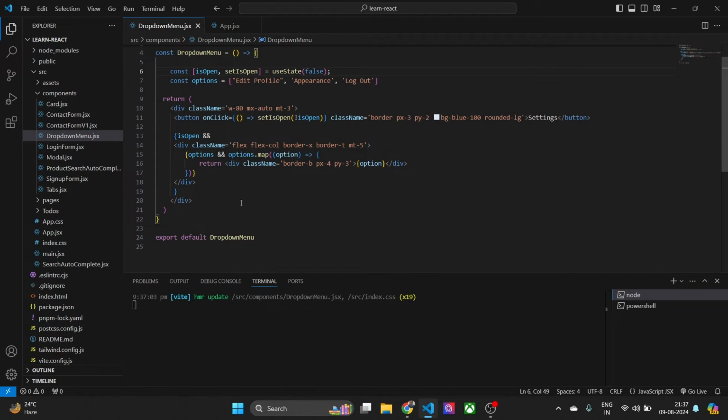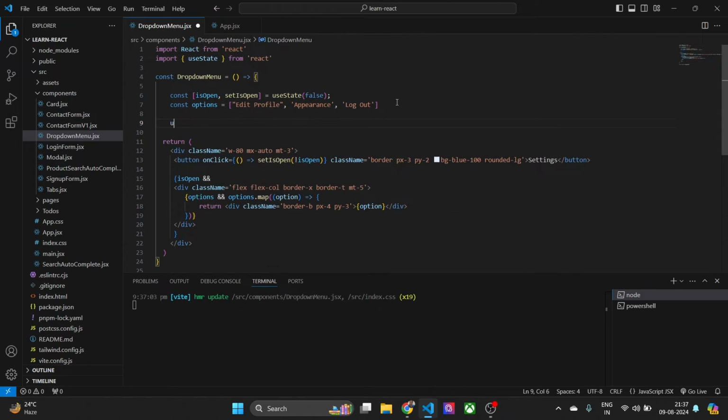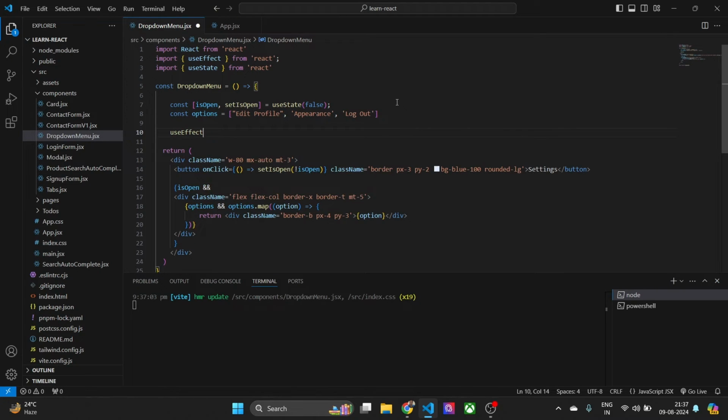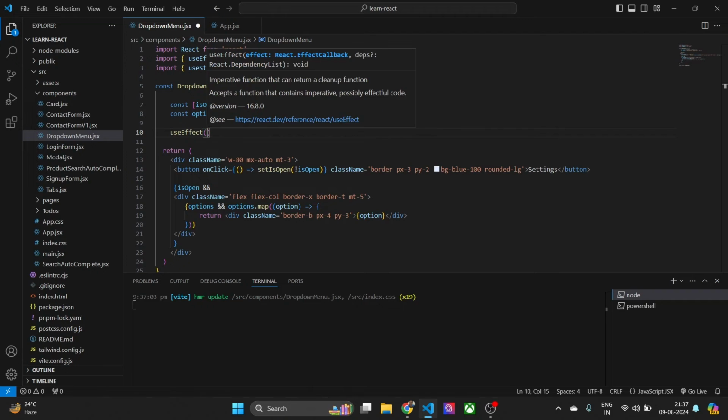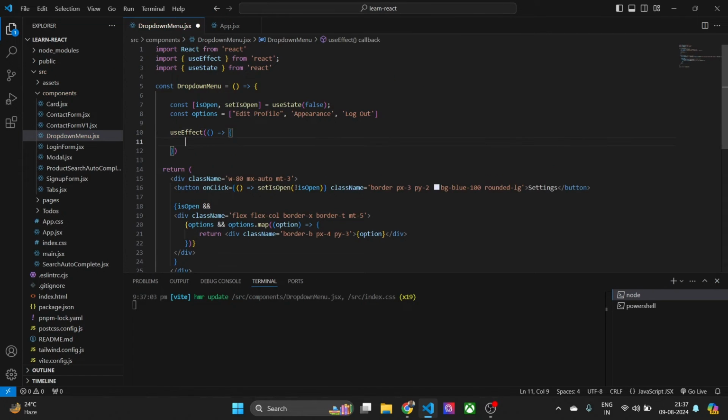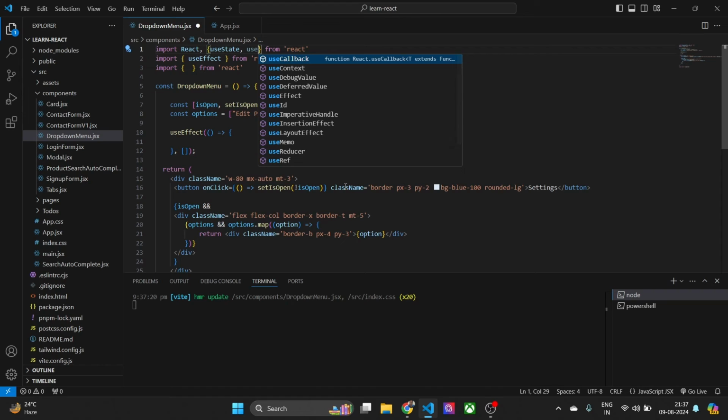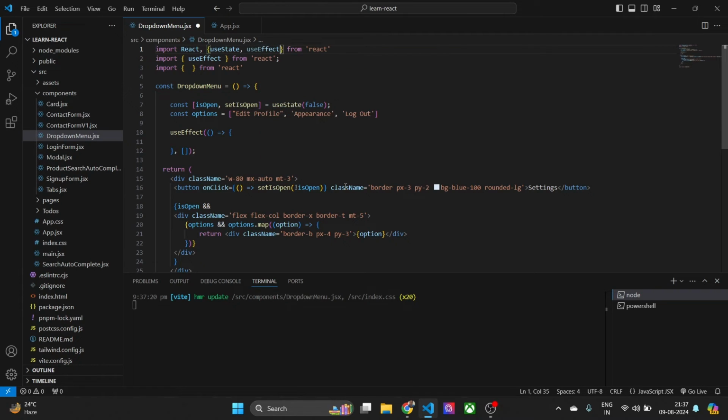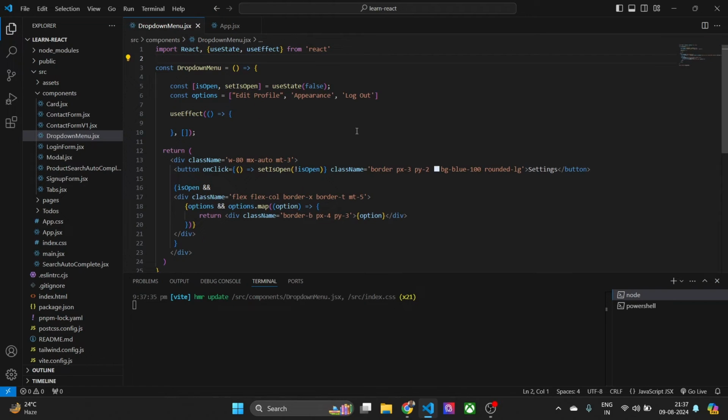So let's use the hook useEffect this way, and this is going to be an arrow function with an empty dependency. So this is the useEffect hook. Let me combine all of them because all of these are exported from the same place. I don't need the 2 extra lines here. Okay, this is fine. Now I have to use an event handler, for when the click is outside.